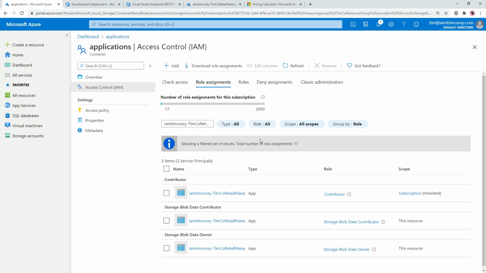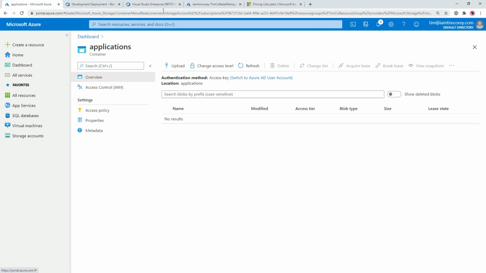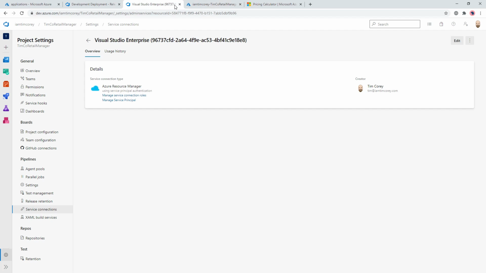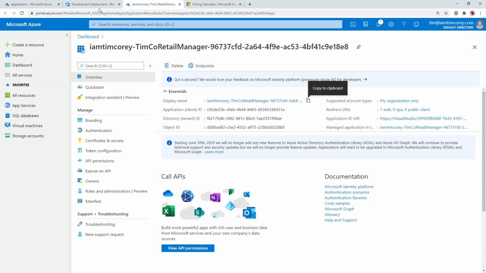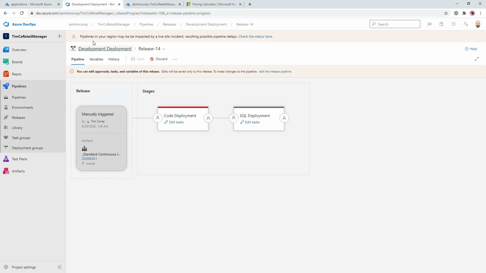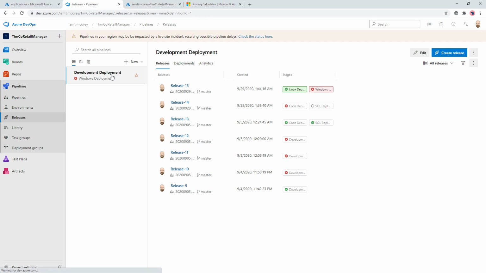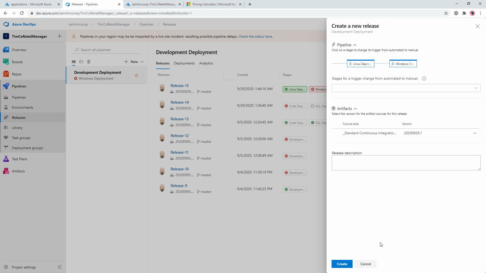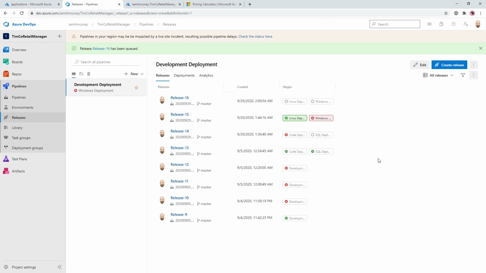So now I've added those. Let's go back and just rerun. Let's see. We can close that one out. We can go back over here and we can rerun this. Let's go back to our release, and we'll create a new release and just say, hey, just trigger that. Notice it succeeded on Linux but failed on Windows, which is kind of cool. You have this breakdown and it also tells you Linux versus Windows. That's what succeeded versus failed.